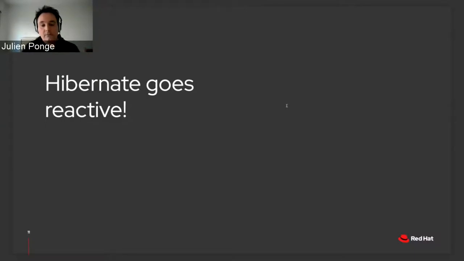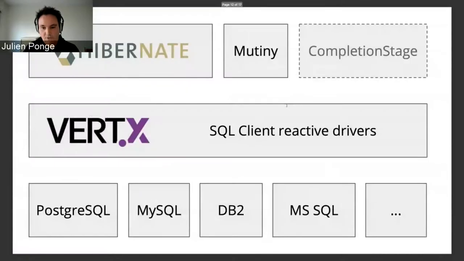Which now pushes us to Hibernate. So what Julien showed you in the code is the Vert.x SQL client, which is great because you can pass SQL queries and it's very easy to use and it's very fast. It's a great thing. But then people may be interested in using more traditional enterprise object relational mapping paradigms. And Hibernate is basically the king in this era. It's the famous project for doing that.